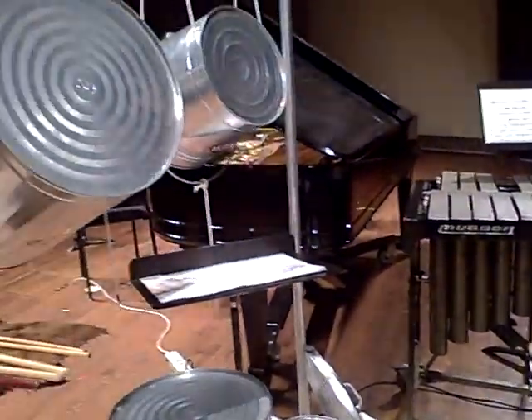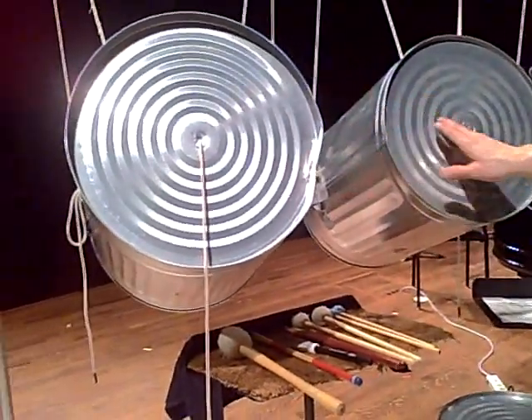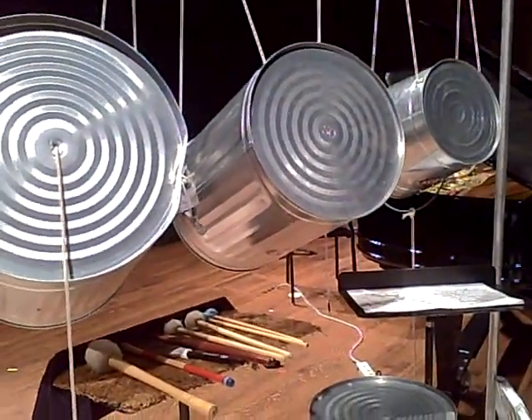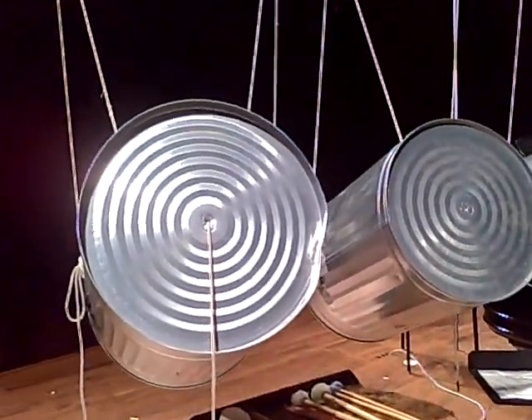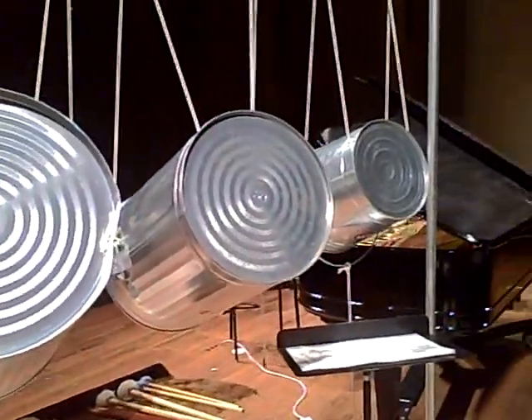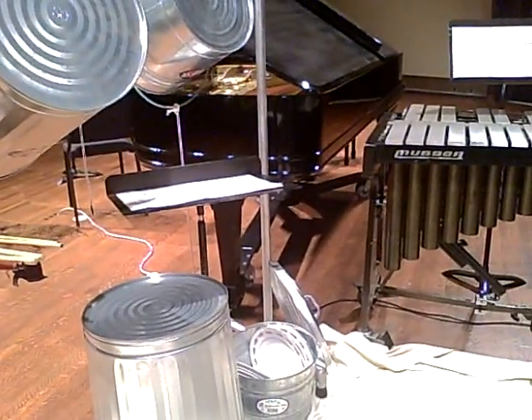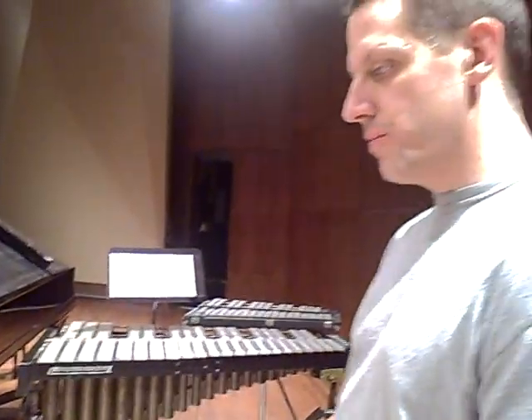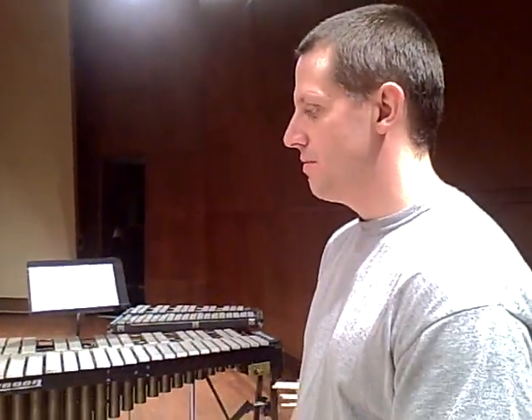I have a drill with me because when I get to a venue and they have the garbage cans waiting for me, you have to drill some holes in them to get them ready to hang on this rack. We bring the rack in a ski case, and the airlines never have a problem with that either. That's another little logistical footnote. So I figured out a way to find all the sounds that he was looking for in the score on this kind of funny setup.